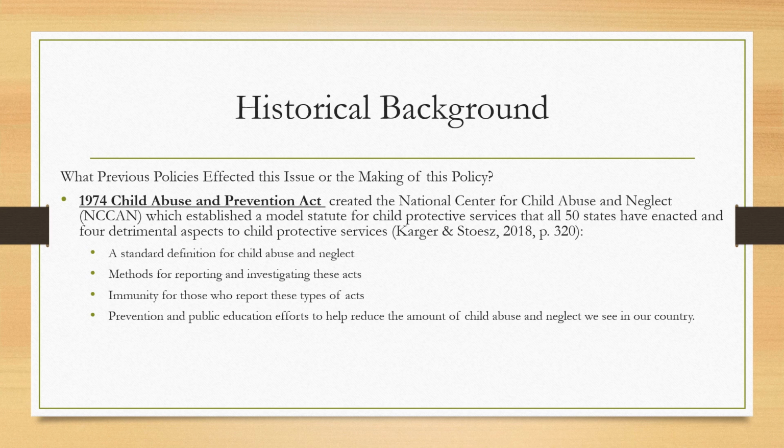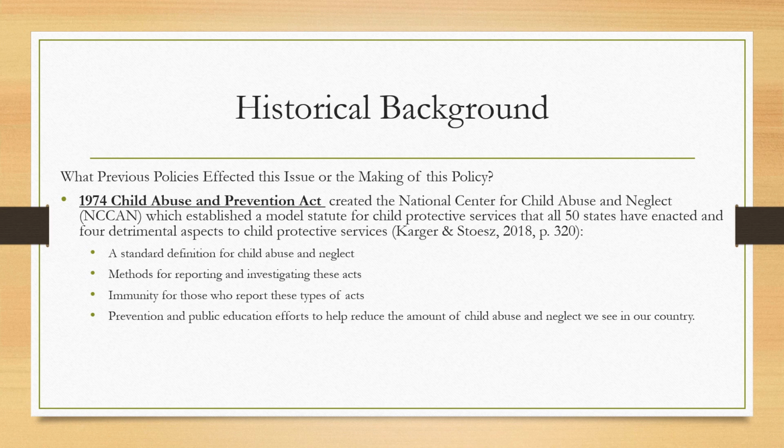I don't know if you noticed, but earlier in the slideshow we talked about how abuse and neglect is one of the main areas that House Bill 1262 addresses, and we also see it being addressed here in the Child Abuse and Prevention Act. The reason so many bills like these two are addressing this issue is because abuse and neglect is one of the biggest reasons behind children being put into the child welfare system. So many parent-child relationships are being destroyed by abuse and neglect. And so this issue affects child permanency, because if we can attack this issue and limit it and destroy it, hopefully we will start to see that ratio being flipped, as we talked about in the statistics a couple slides ago, where we will see more children being adopted in comparison to the amount of children being put into the system. So that's the overall goal here.